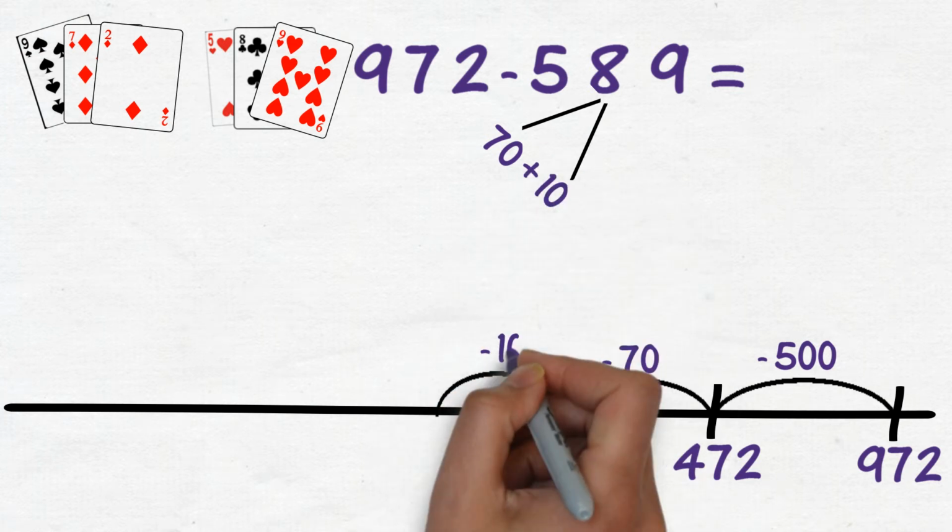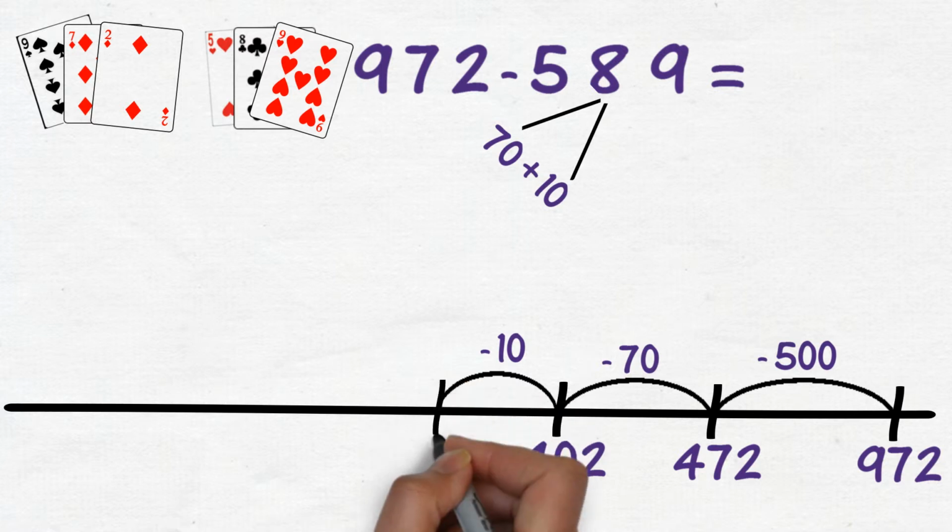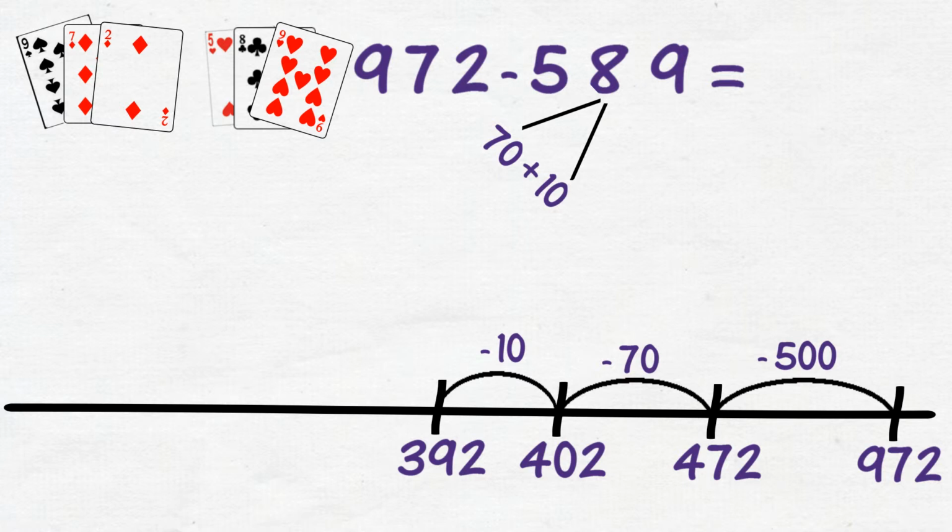Do we have another 10 to subtract? How could we subtract the 10? We have 402 and we want to subtract 10. What does place value tell us about 400? Is 400 40 10s? If we have 40 10s and we subtract 1 10, will we have 39 10s left? Will we have 390? Because we have 402, if we subtract 10, will we have exactly 390, or will we have some 1s as well? Will we have 392? So we've subtracted the hundreds and the 10s.